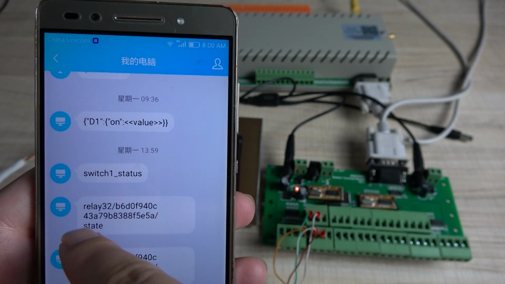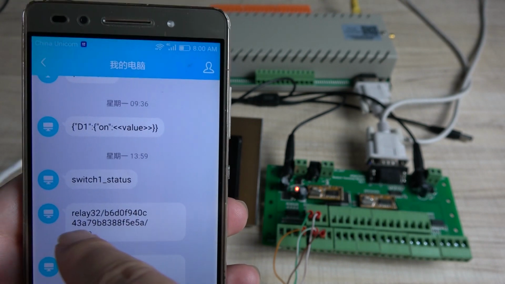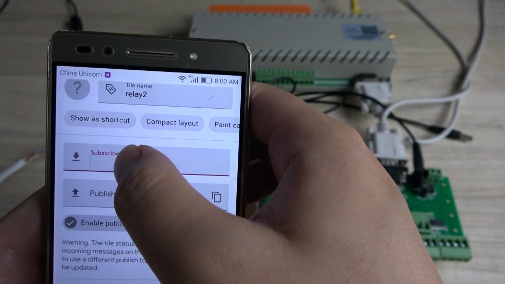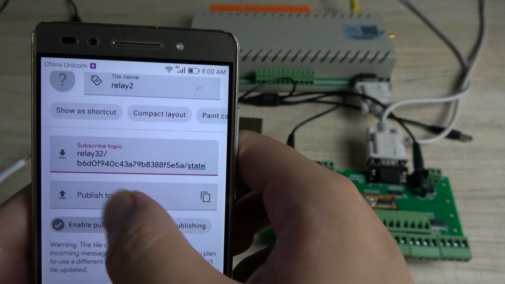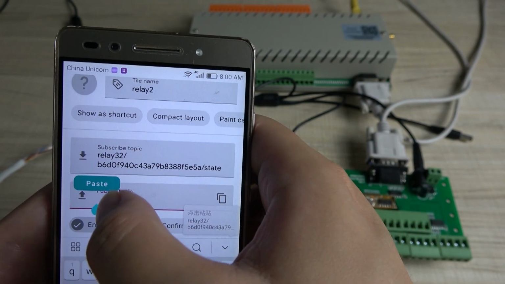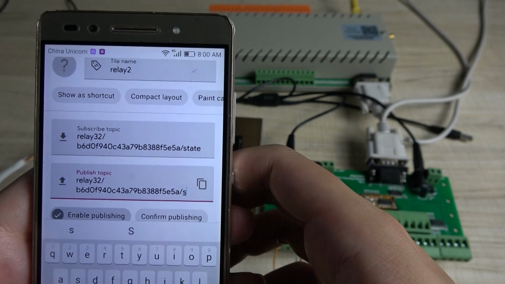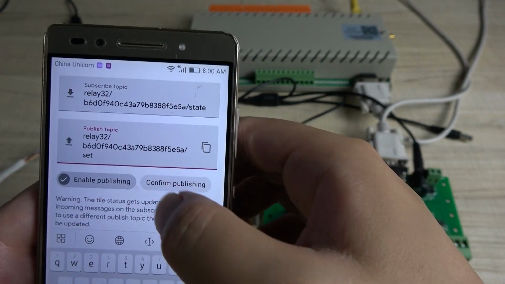And the middle is your ID. Your ID, you can see in your website network config, there is the ID. And we just copy to this place, paste. Okay, this is topic. Topic also we can paste, but need to change. This is set. Okay, go on.